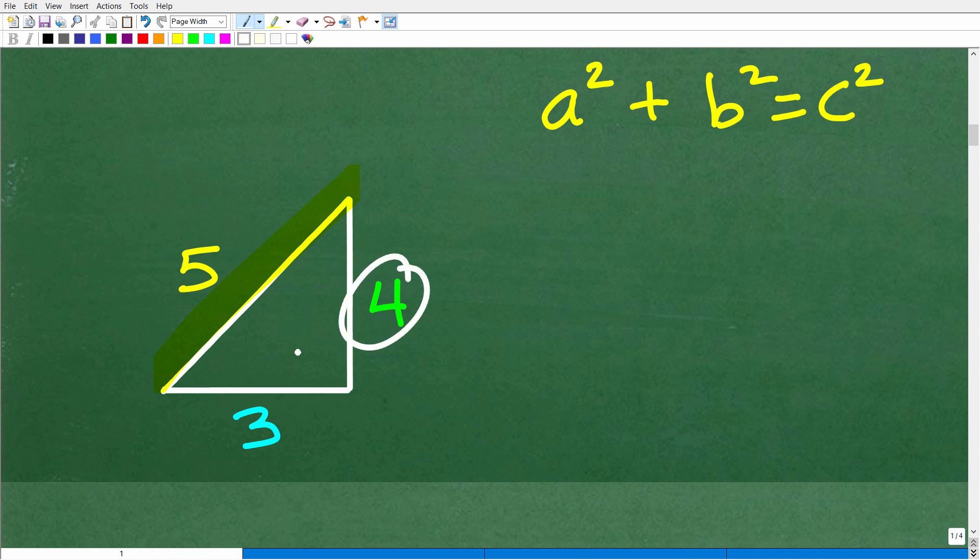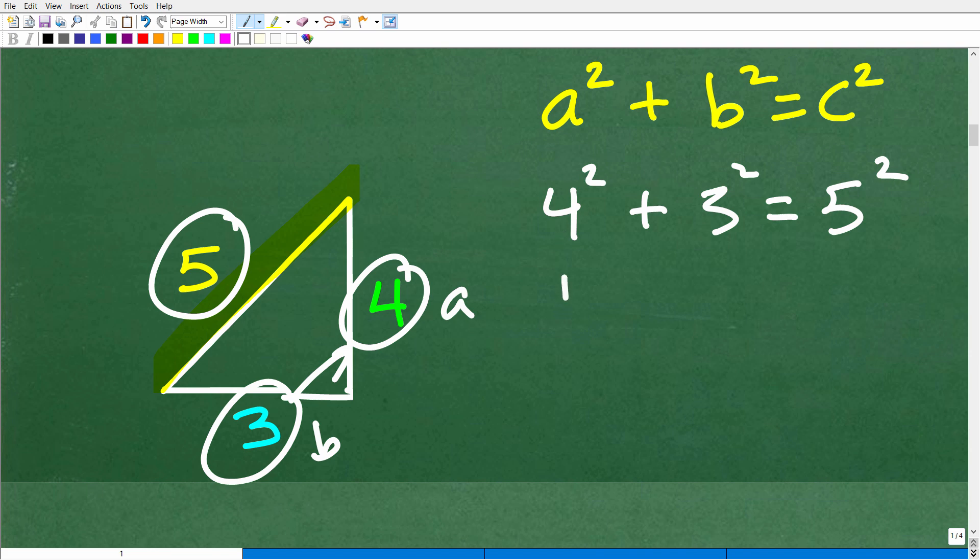So what we want to do is square, add the sum of the squares here and see if it's equal to this. So let's go ahead and just, we'll call this a, we'll call this b. So this would be 4 squared plus 3 squared. Is this equal to 5 squared? Well, we have 4 squared is 16 plus 3 squared is 9. Is that equal to 5 squared, which is 25? Well, indeed it is. 16 plus 9 is 25. 25 is equal to 25. This checks out.